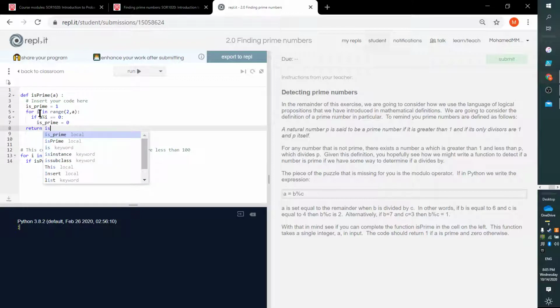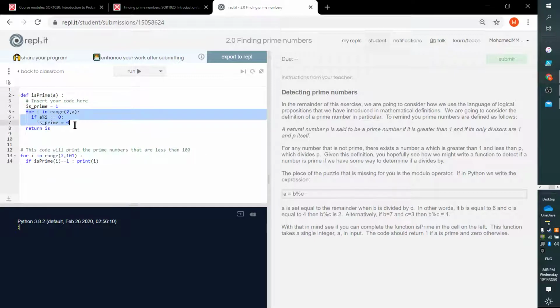In any case, after we've checked whether it's prime or not, we need to return the is_prime property from the function.